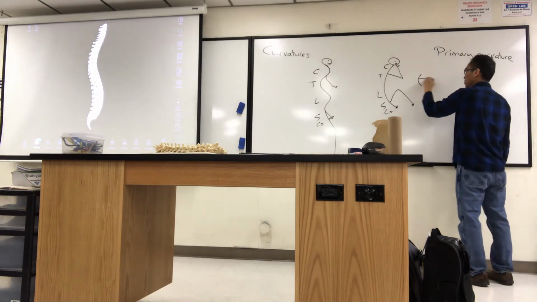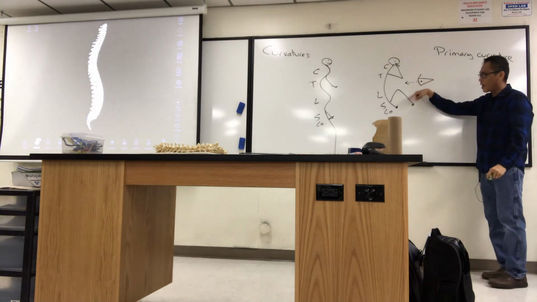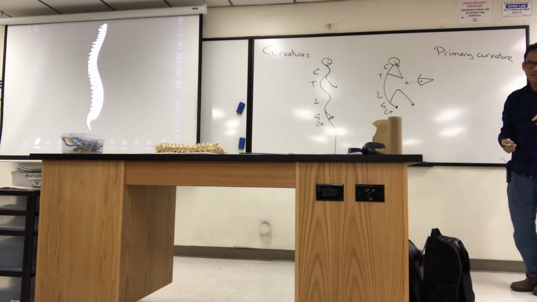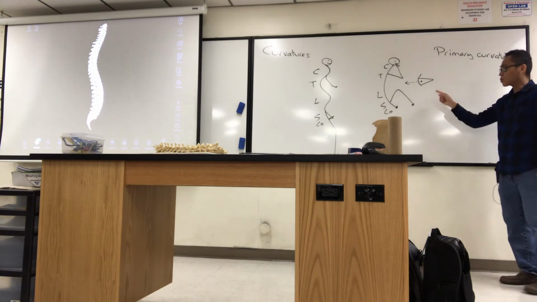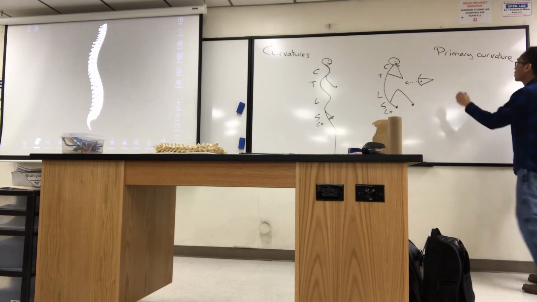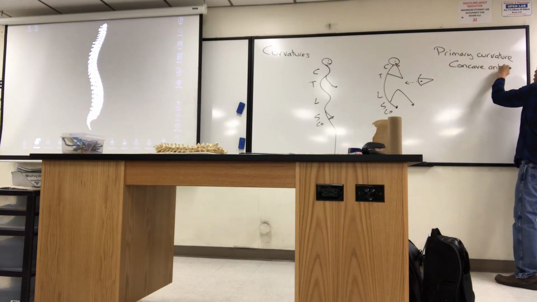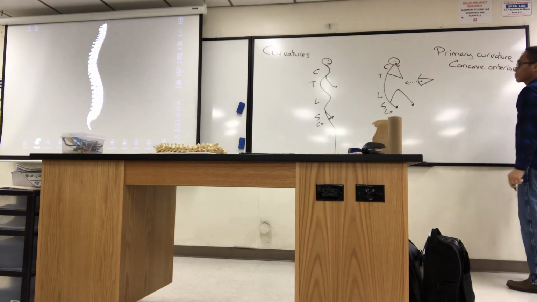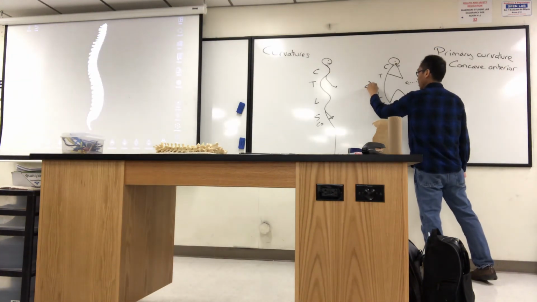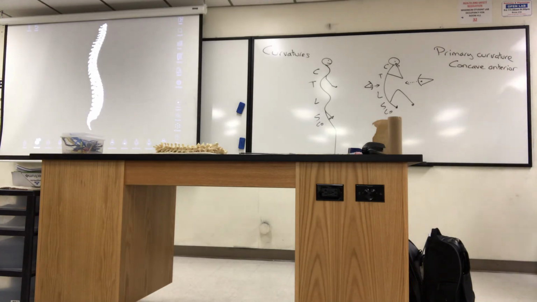How we describe it is pretend your eyeballs are here and you're looking from the anterior view. When it curves away from you, that's concave, as opposed to curving out towards you, that will be convex. So we describe this curvature as a concave anterior. You could also describe it by looking at it from the back, and you just call it convex posterior. It would just be a different way of saying the same thing.